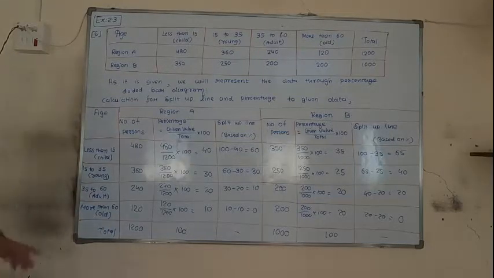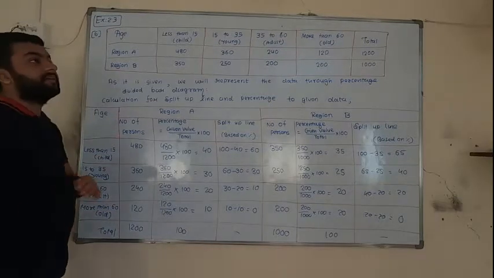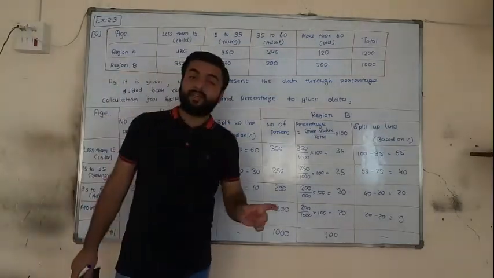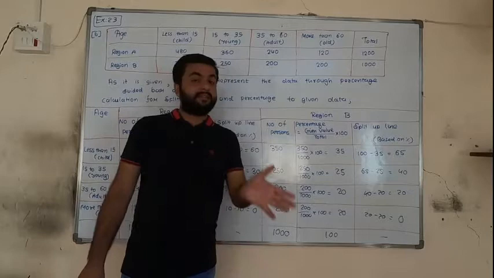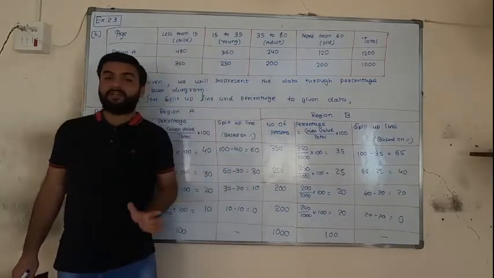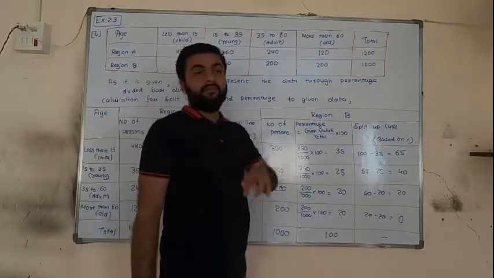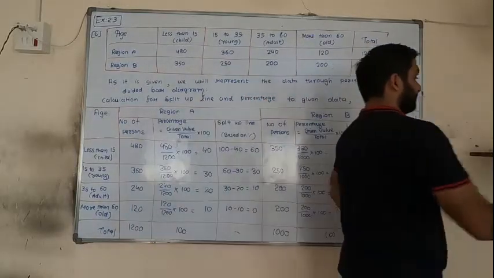Now we are drawing the percentage divided bar diagram. Again the difference will be same. Starting from the first line, then leave 3 lines and draw a bar of 3 lines. Then again leave 3 lines, draw a bar of 3 lines. So there will be 2 bars with 3 centimeters. Okay.